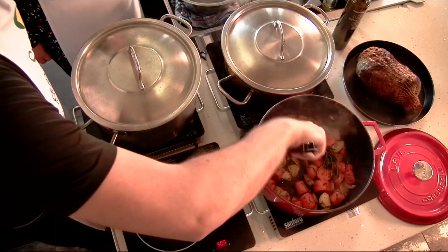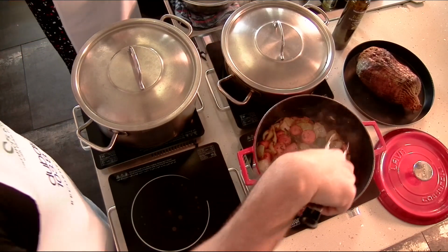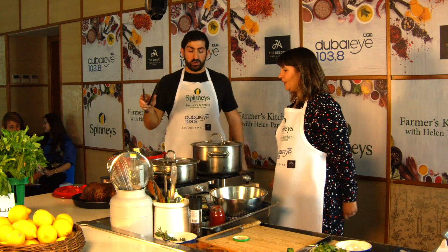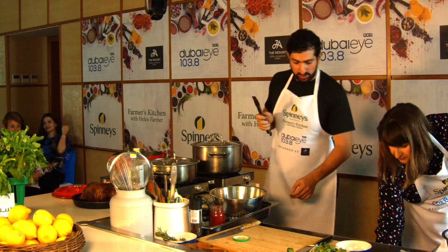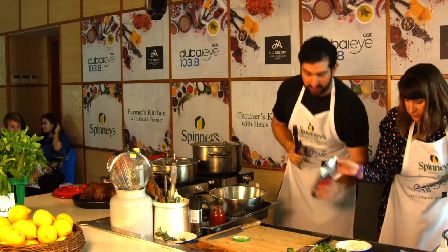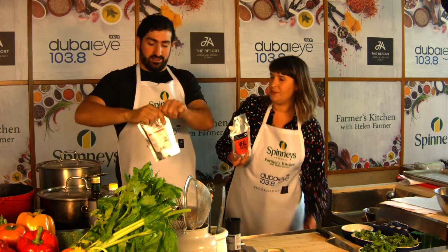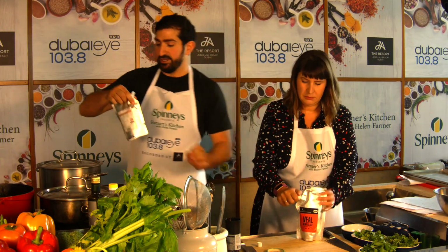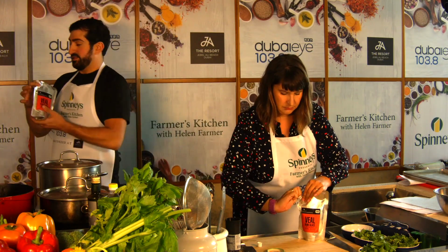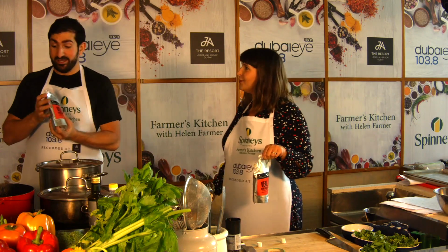The smell has got even more concentrated. Yes. I can really smell the rosemary. And it's pretty much ready. Okay. I've mixed the tomato paste. We are now going to add the veal stock, which is in this drawer down here. Yes. We've got 2 ready to go veal demi-glace from Spinney's. Do you want me to open this, Chef? Yes, please. If you're doing it at home, this is fresh, it's really good. I did get it at Spinney's. It's really, really yummy.